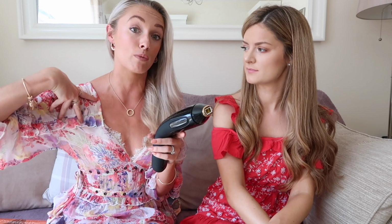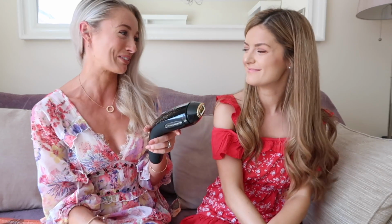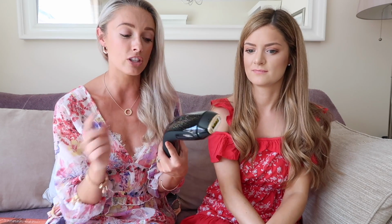You can just do this. When I used to do laser hair removal at home, my hair is not that dark, so I only used to do it on my underarms. I found that by doing it every Monday, and I remember it was every Monday because I used to do it while I was watching Made in Chelsea, having a regular routine helps you stick to it, and having a device you can use at home is an easy way to slot it into your beauty routine. So actually I would recommend doing it at home rather than going to the salon.